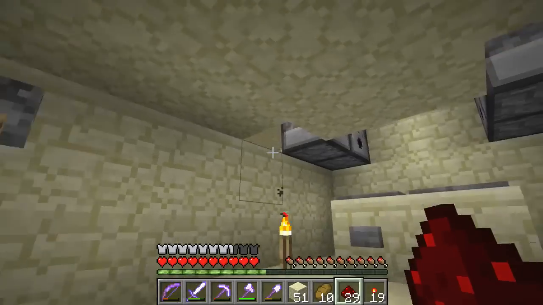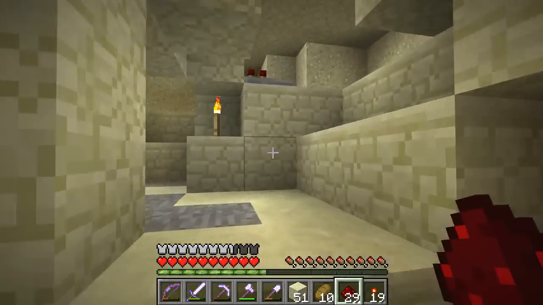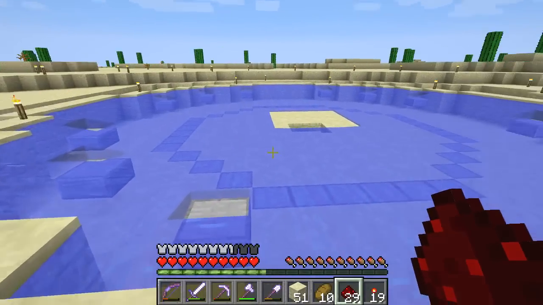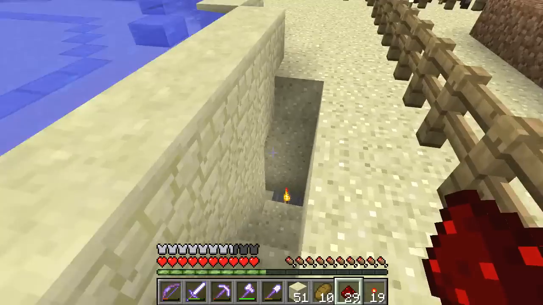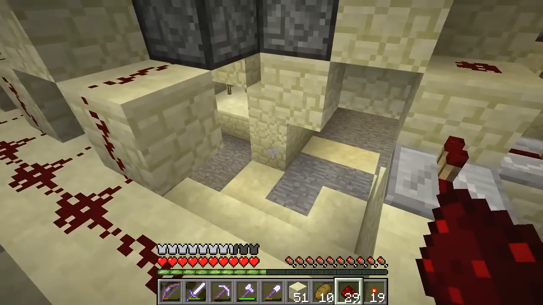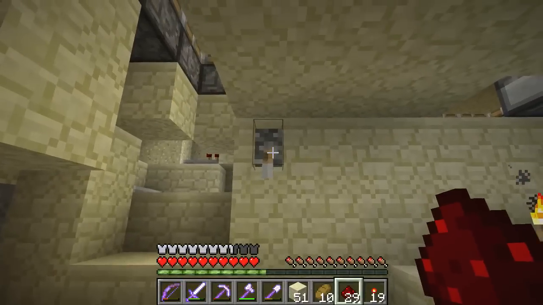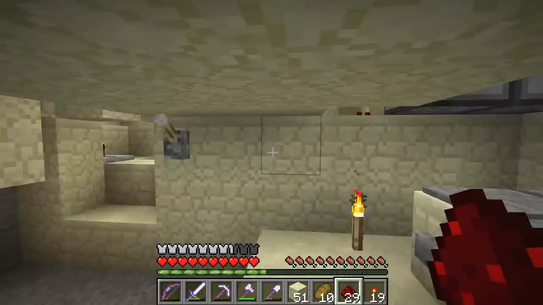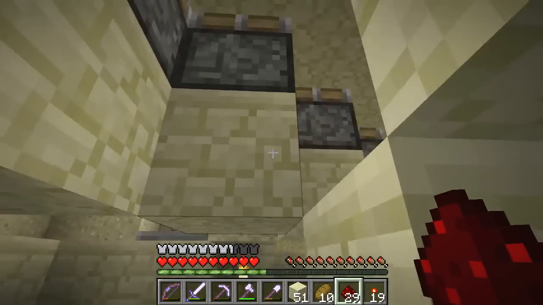Right, the gates are closed, and the water should be being held back. No, what's wrong there? Pistons up. Done this the wrong way round, have I? Something's the wrong way around. So the gates should be closed at the moment.